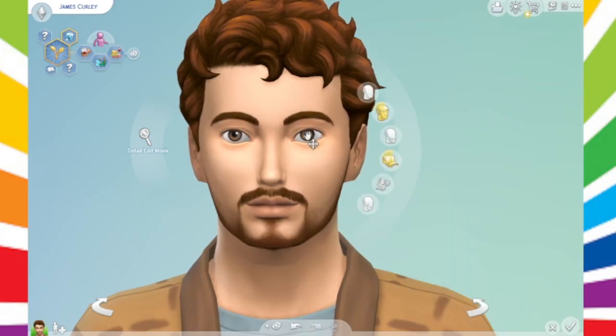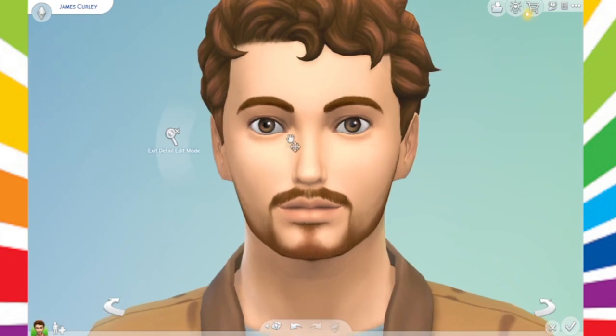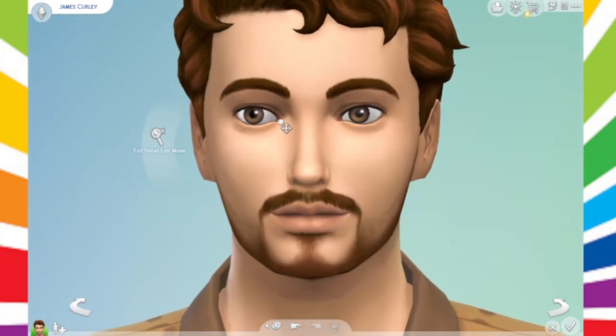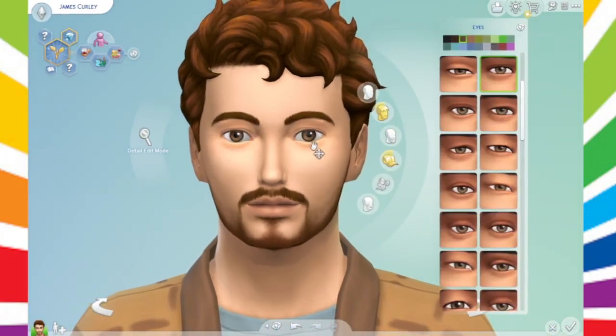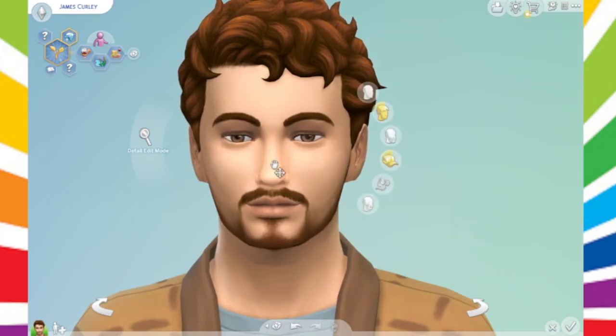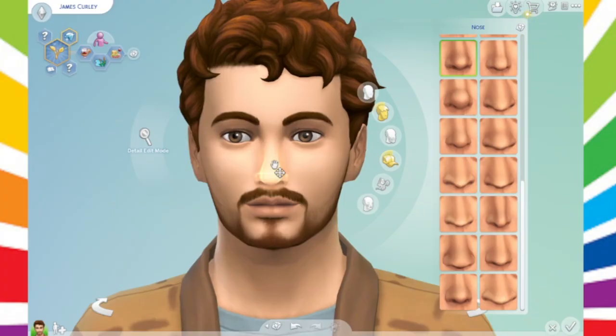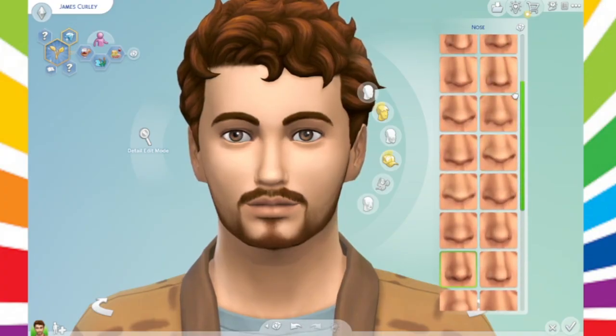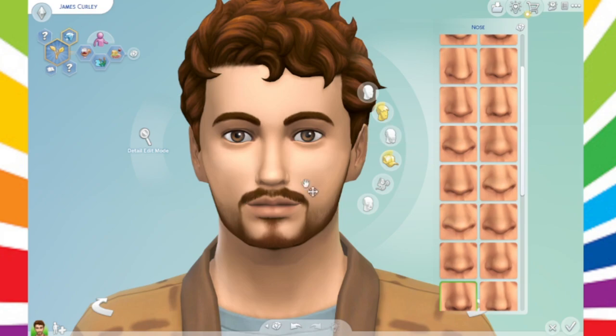Maybe right there. Okay. And then the eyes, I feel like they're a little big. So let's close them up a little bit. Not a whole lot, just a little bit. Are they too far apart? Is that the issue I'm having? That looks a little better. Interesting how I decided the eyes looked weird because they were too far apart, when I always push them further apart in these videos. Maybe I'm just contradictory, I don't know.